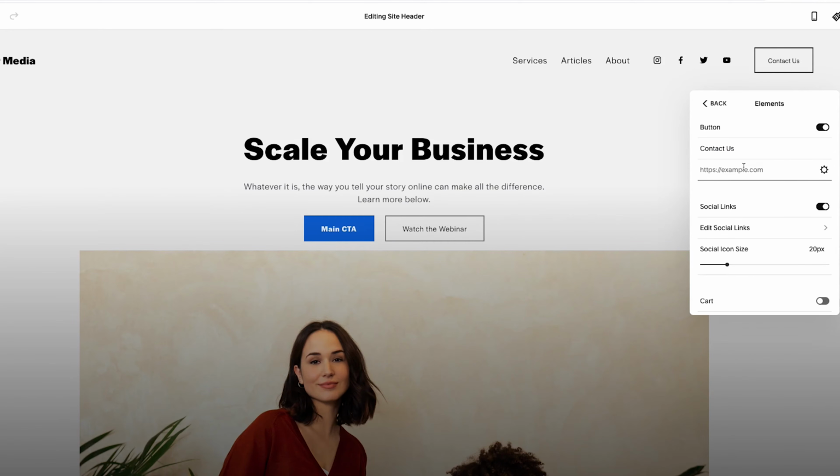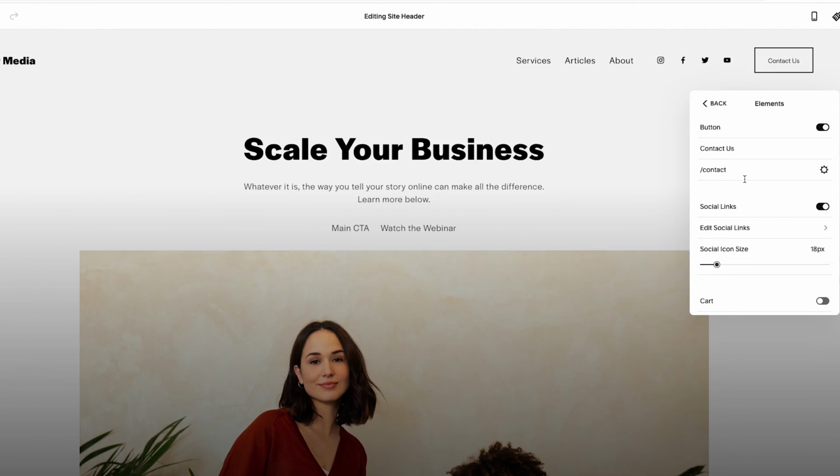All right, and then I will add the URL here, and we're good to go. That is set up. You could do a lot more customization there if you like, but that is good to go. Next, social links. You could see our social links are here, and there's a lot of spacing between the social links for the navigation.